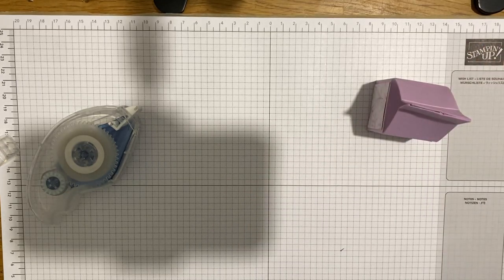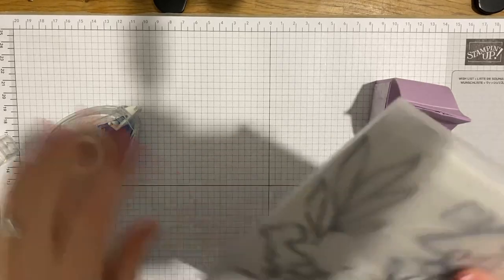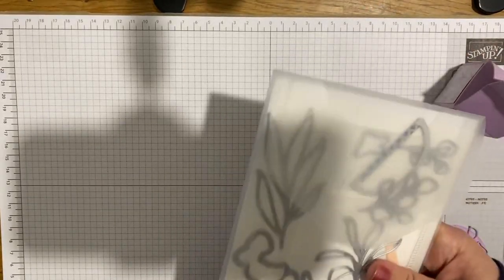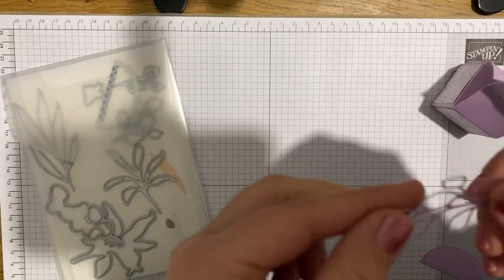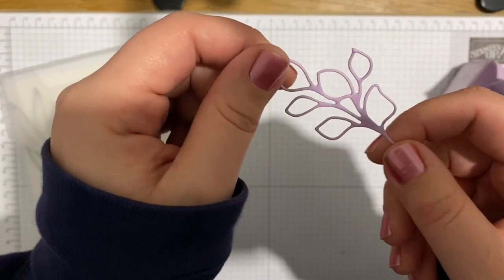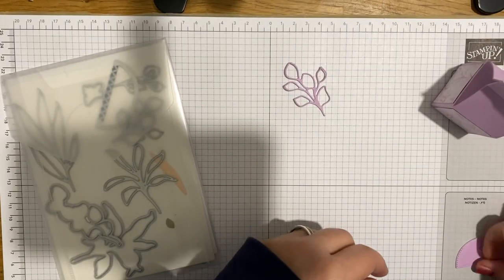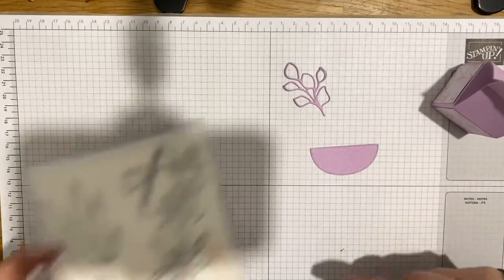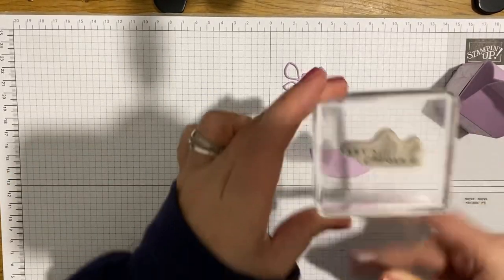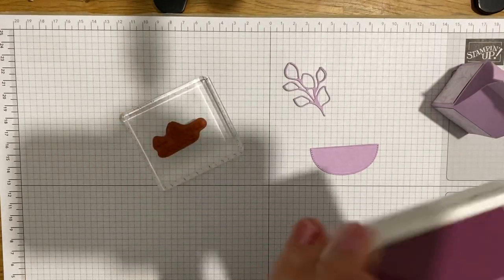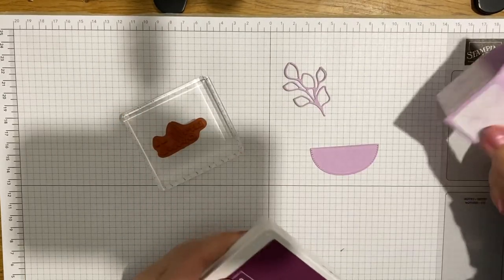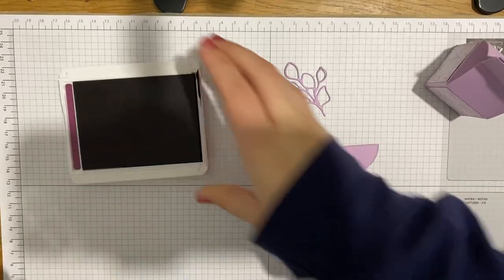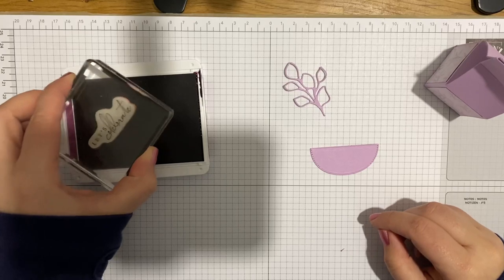So I have got all my four pieces of designer series paper on the side of my box, and I do want to do a little bit of stamping today. So I have used the Splendid Stems dies. I love these, they're so pretty. And I've done two die cuts. So I've got this lovely leaf one and the semi-circle, and I've got the stamp 'Let's Celebrate' from the Splendid Thoughts stamp set and Rich Razzleberry ink.